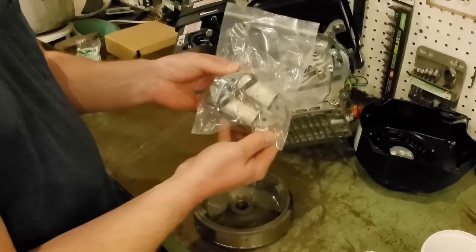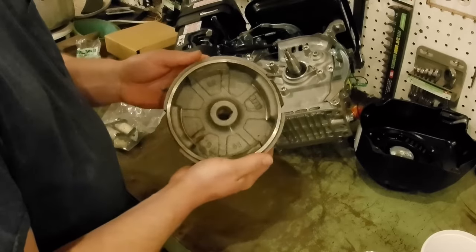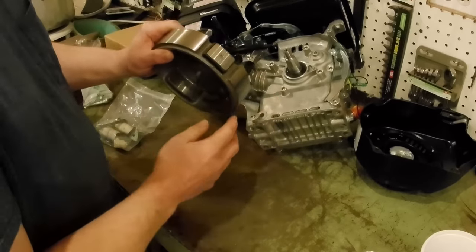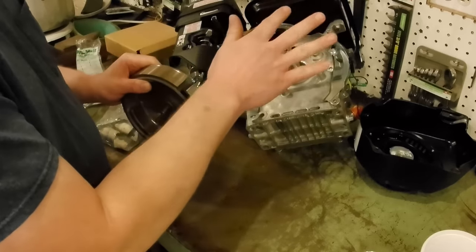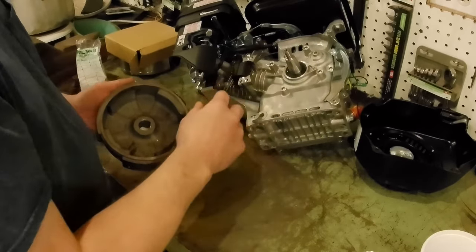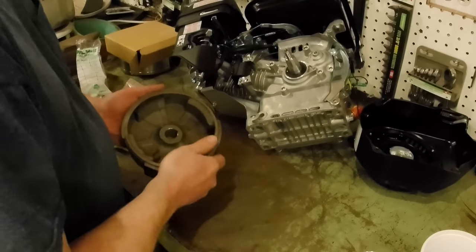In this kit, we can see our two charging coils and a new flywheel that has magnets on the inside as well as that one on the outside for the ignition. So we'll still get the same spark that we got before, so the engine will run the same, but now we have two additional magnets on the inside that will work with these coils to generate electricity so that we can run our headlight.